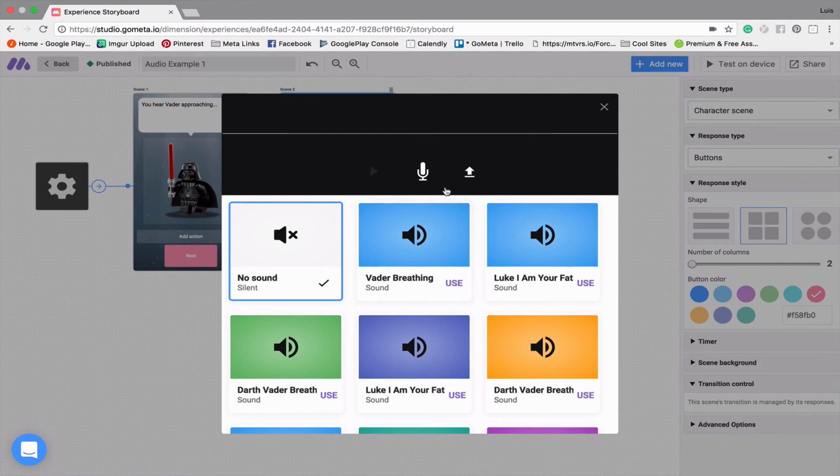All right, so again, to upload audio directly from your computer's microphone, you will click on this microphone button here in the center. Keep in mind that once you click it, it begins recording immediately. So there's no countdown or anything like that. And let's go for it. Let's see what this sounds like. Ready?